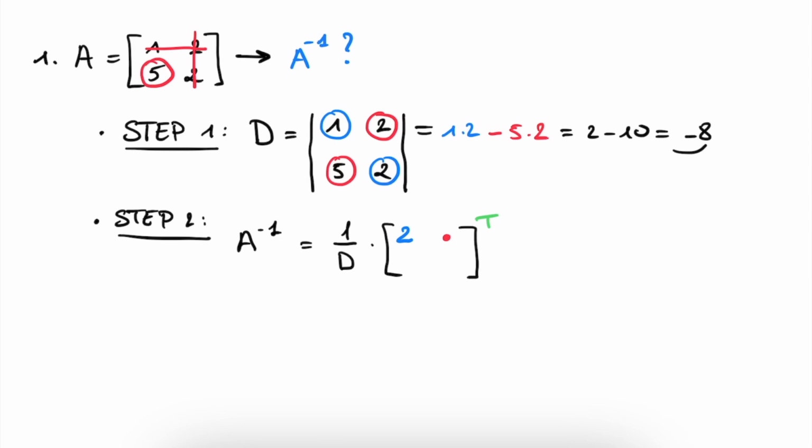However, I'm drawing this in red because on this position, we need to also add a minus sign in front of this element, which is the same as the element on this position, the second row and first column. We ignore the second row and first column, and we are left with this 2 right here. But also here, we have to take into account that we need to add a minus sign in front of it. And then for the element on the second row and second column, we ignore the second row and second column, and we are left with this 1 right here, which just can be copied right here.